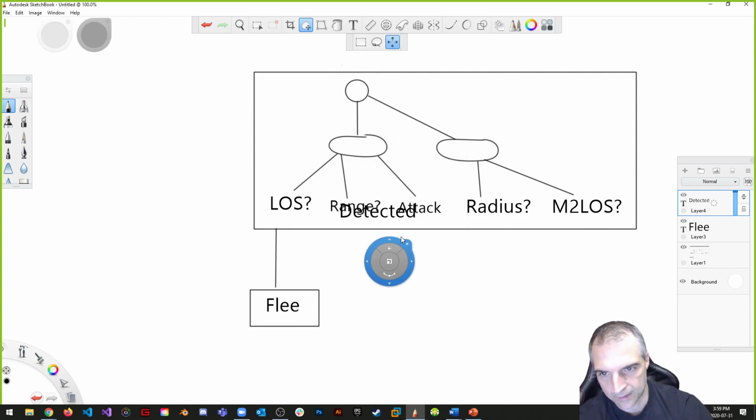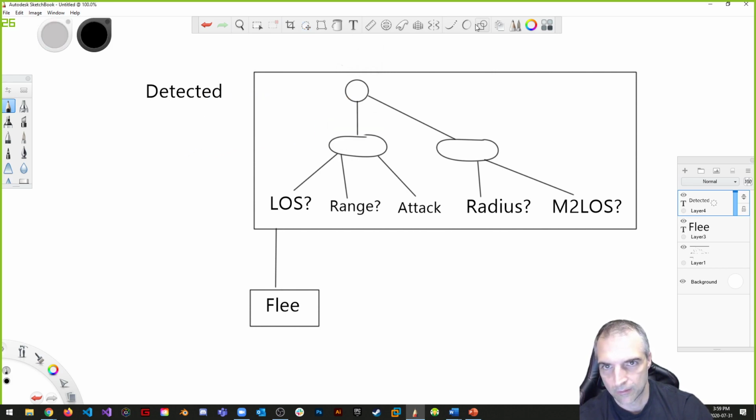If the player's been detected, then I'm going to go into this state right here, and I'm going to go into this sequence, the selector node in my behavior tree, directly. So I'm probably going to do something like this. And again, you can use any of these tools or all of these tools, mix and match as you see fit, right? But this is what I kind of say.